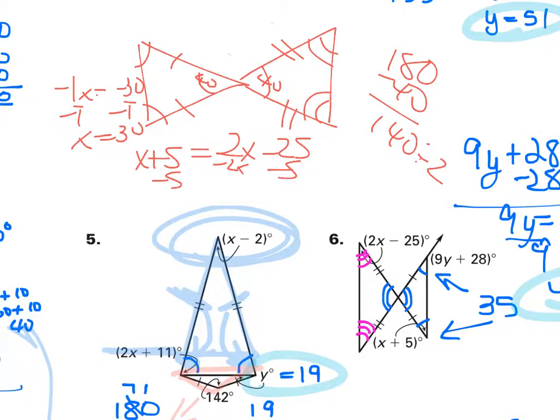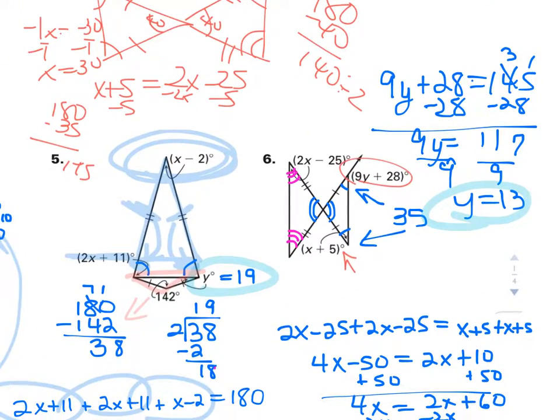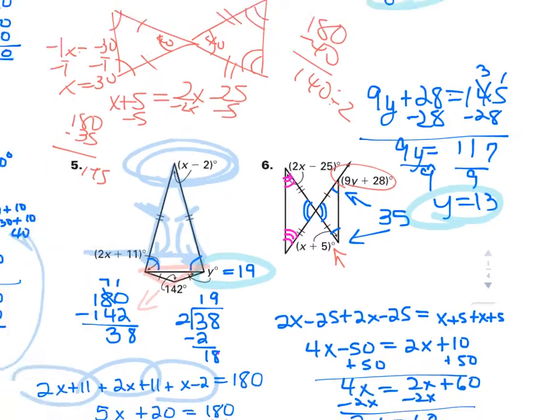Then I was looking for an exterior angle, so I had to subtract from 180. So I actually plugged the 30 into this one, and I found out that the base angle was 35. So then when I did 180 minus 35, that gave me 145 to set this equal to it. And that's what I did here. And got y equals 13. And what is the x equal? The x was the 30.